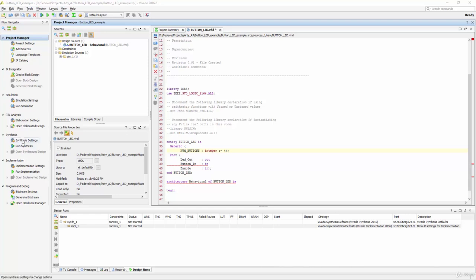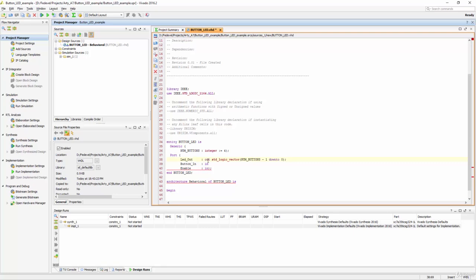So if we look at our project, we have our number buttons, which we've defined as an integer, and our LED out, which we need to give a data type. So we're going to give it the standard logic vector data type, because we want to use this generic num buttons. So we'll say standard logic vector, and we'll use num buttons, and we will say -1 and go down to 0. So that's going to be the size we define our LED out.